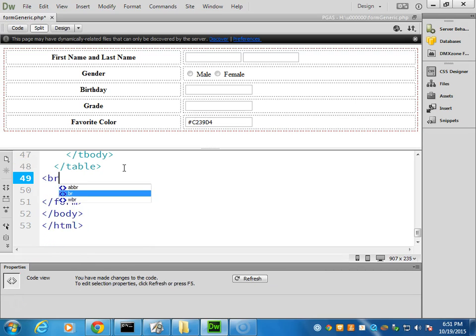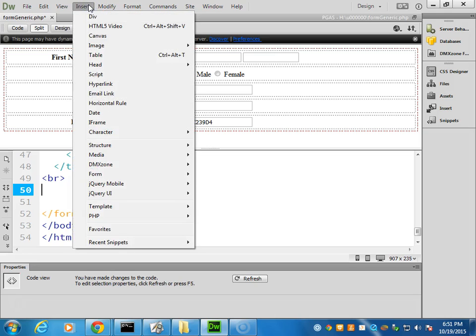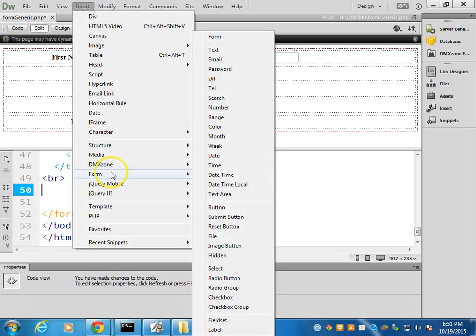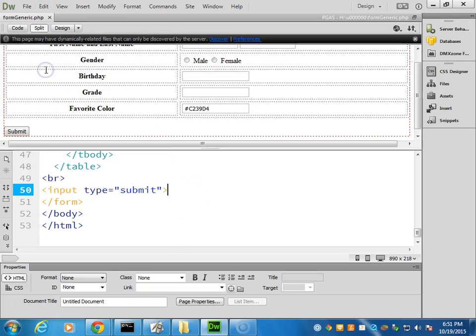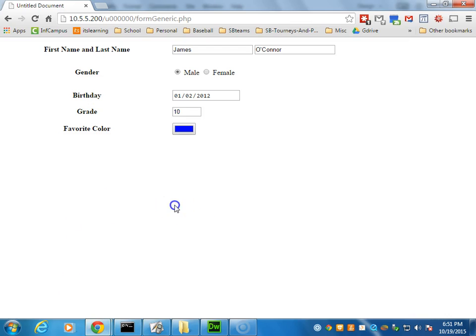So let's put a break in there. And then at that point, we want to insert form, and we want a submit button. All right, and that's all there is to that. Nice and easy. File, save. Back to our browser page, refresh. Okay, so you can see we're back to no data, but now we have a submit button.